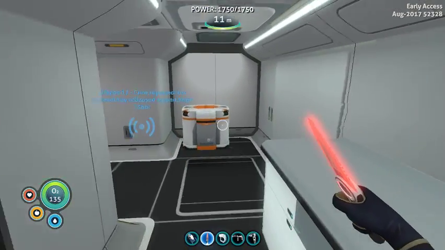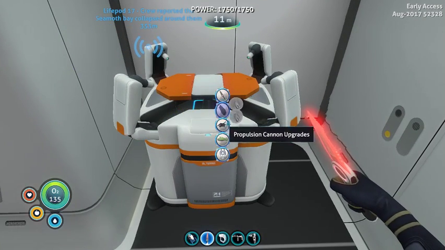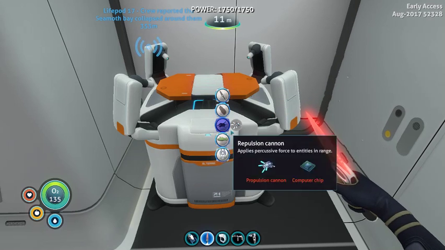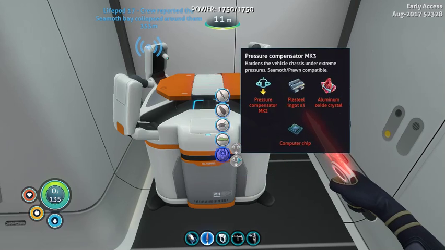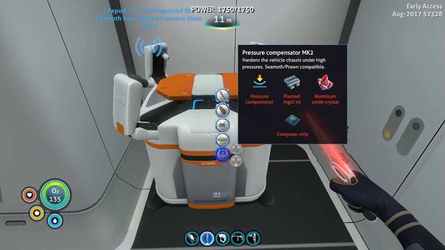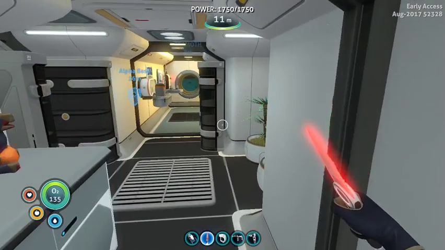As you may remember from last time, we were fooling around with the modification station that we were so graciously given by an amazing bit of wreckage. We went through, we upgraded everything that we could. We haven't built this yet. Obviously, Cyclops hull is, we haven't found that yet. And there's a couple pressure compensators that we can stick in the sea moth as well as the prawn. As you can see, it's compatible for both. But I have a special treat for you guys today.